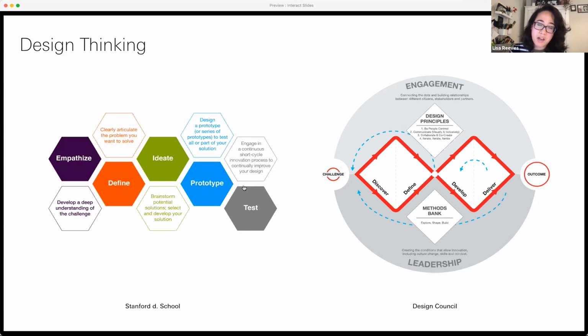And at the moment, there are two main mainstream models of design thinking. The first here is the Stanford Design School, where it simply breaks down those stages that I mentioned. And also based in the UK, we have the Design Council, which took those same 5 stages and wrapped them around a concept of divergent and convergent thinking. So you break apart a particular problem and then bring it back as you start to ideate, into this double diamond framework that they call it.